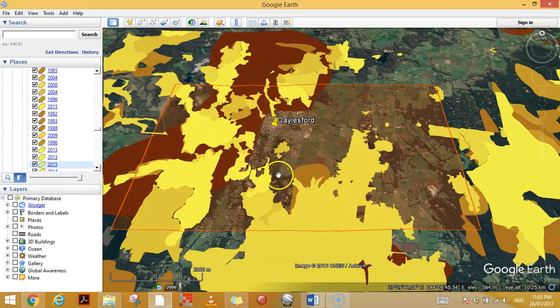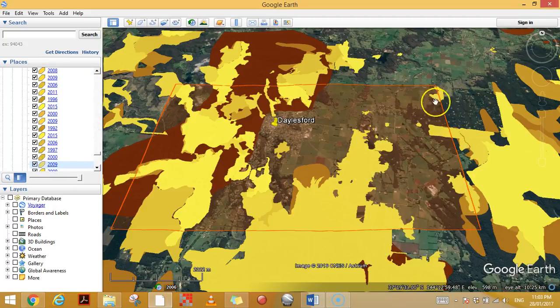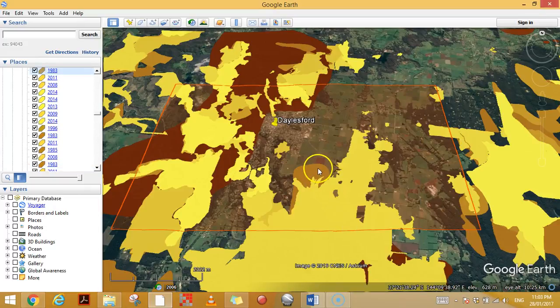You should start thinking about maybe why hasn't this area burned. I mean, if there's a bushfire, this one was an actual bushfire, well then it becomes out of control. But if we're looking at areas where planned burn has happened, well, planned burn only happens on public area. So this farming area might be private land, and so therefore the government doesn't do any planned burns on that area. So that's maybe why that area hasn't burnt. That might be something that makes it vulnerable or not vulnerable. I'll let you make that decision.